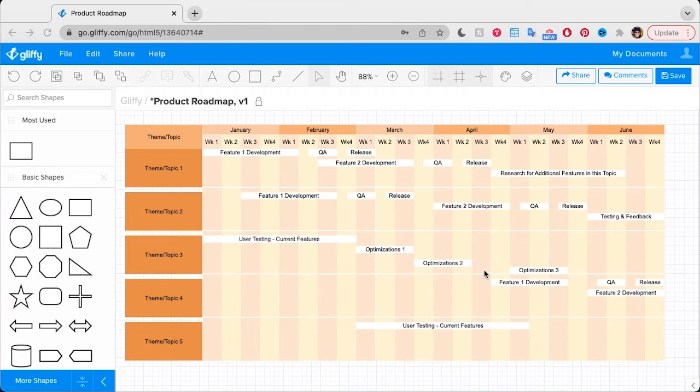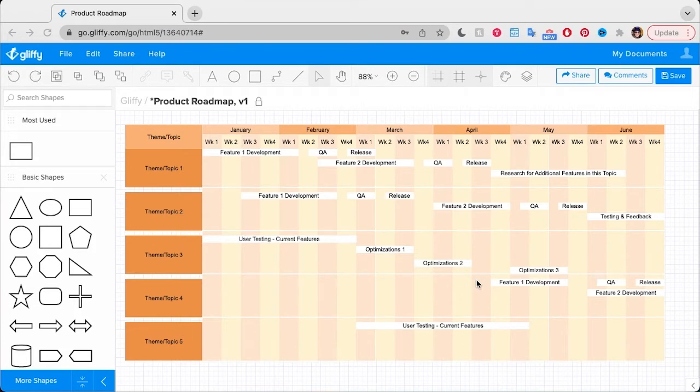There are lots of different audiences for product roadmaps too. If you were having a meeting with an investor or your organization's leadership team, having a high-level product roadmap just like this one can be really helpful. This type of roadmap wouldn't be detailed enough to fully support your development team in their day-to-day work, though. Let's dig into how you can make this type of roadmap with Gliffy.